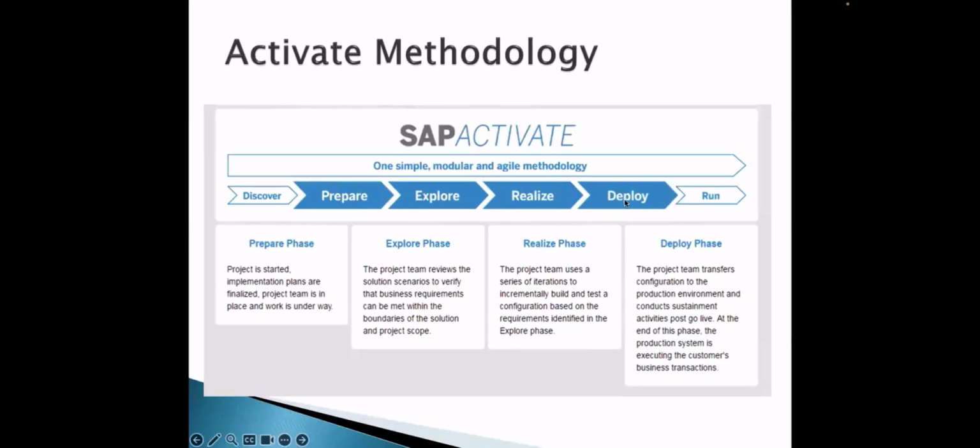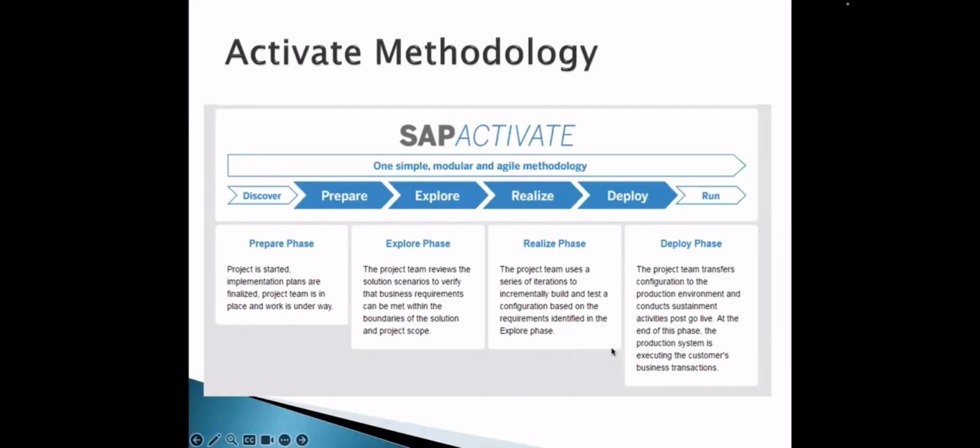Deploy phase is getting your final system ready, and once it is ready, you can announce the go live and release the product to the employees of the customer. So these are the 4 different stages in which the project implementation happens in real time for SuccessFactors. Okay. And the realize phase, particularly when I say we are going to do configuration and testing, guys.